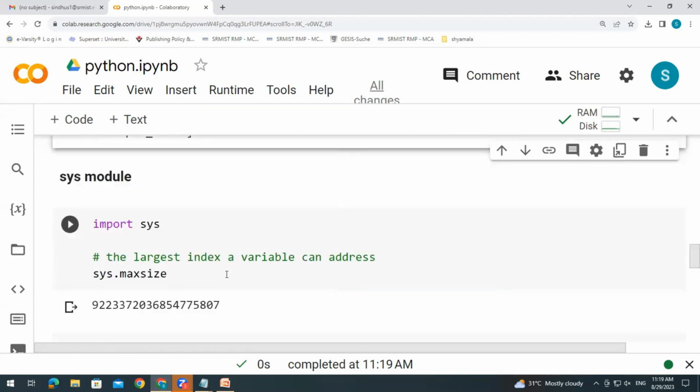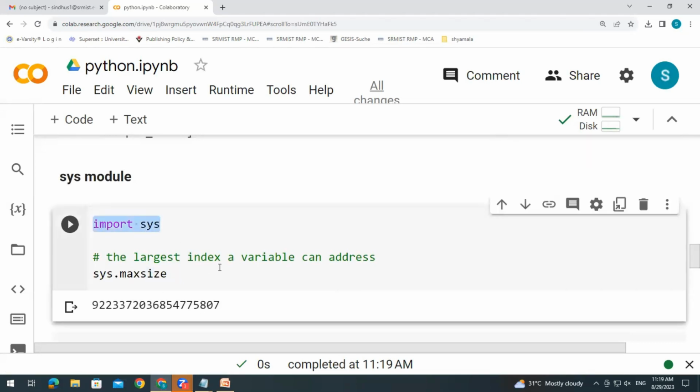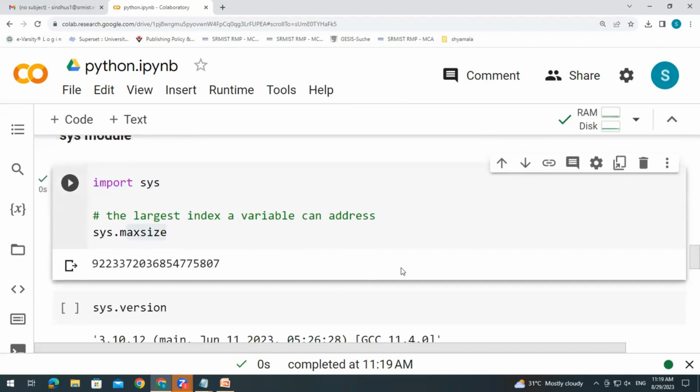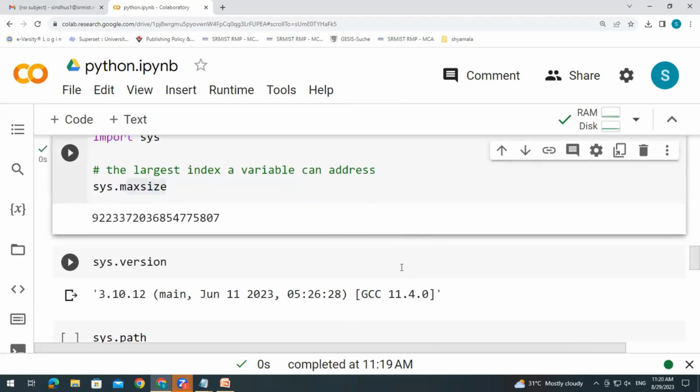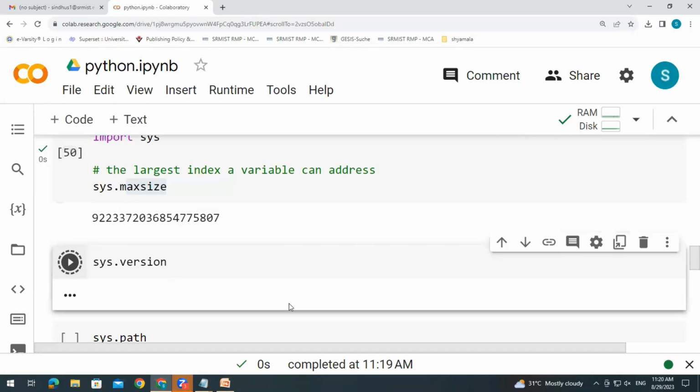Next I go with the sys module, importing sys. What kind of things can we find, like maxsize? What is the max size? The max size is the capacity of the system. How much TB or how much hard disk do we have? What is the capacity? What is the version?